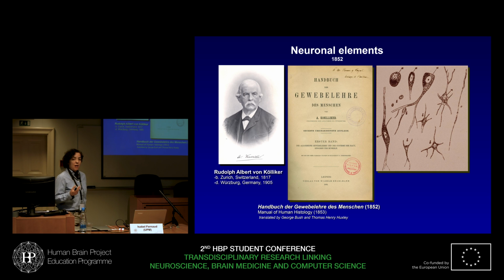But what we know now about the brain is, in fact, a very recent knowledge, because it was not until the half of the 19th century that the nervous tissue was studied. Why? Because there were not appropriate staining methods to visualize the neurons. So they only saw this kind of cells, and they did not know anything about the branches, about dendrites, or about axons. In fact, it was Kölliker who first described this kind of cells in the nervous system.